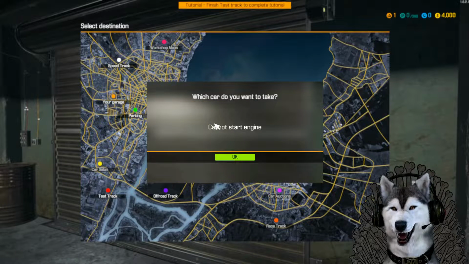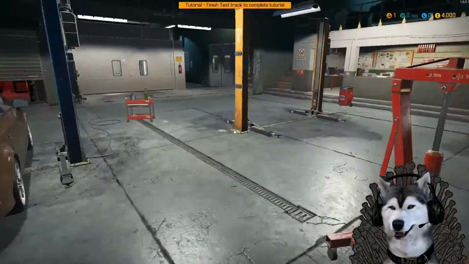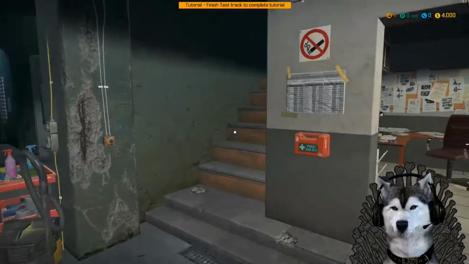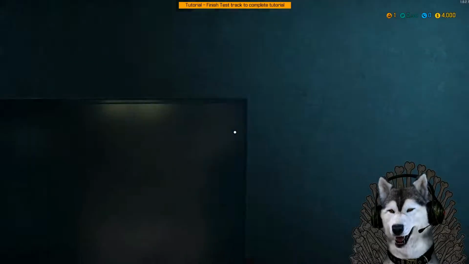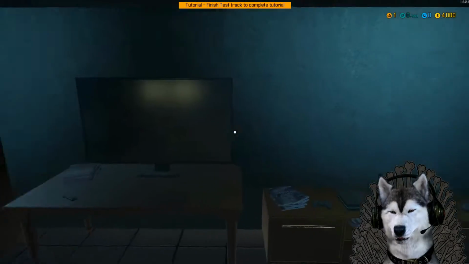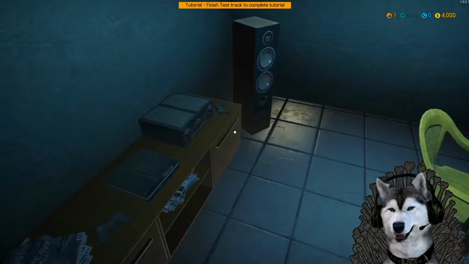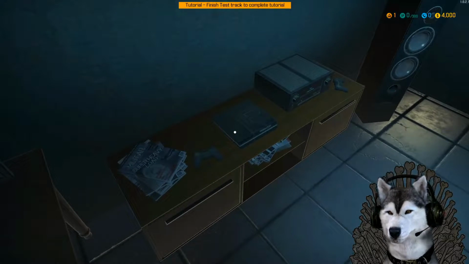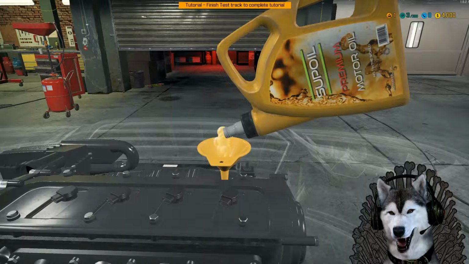No oil in engine. God damn it. Why is there no oil? Where do I get the oil from? What's up here? Is this where I sleep? Oh, look at this! You can sit down, watch TV. This is like a sick... The Predator. That looks like a certain something-something. Will it ever fall?